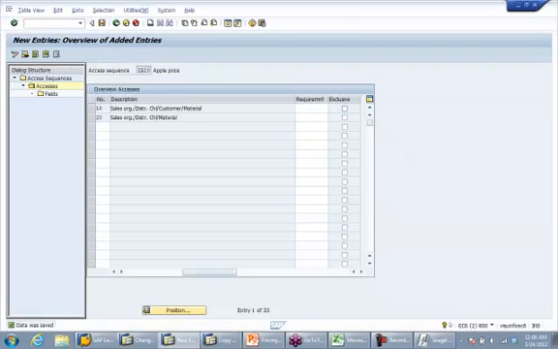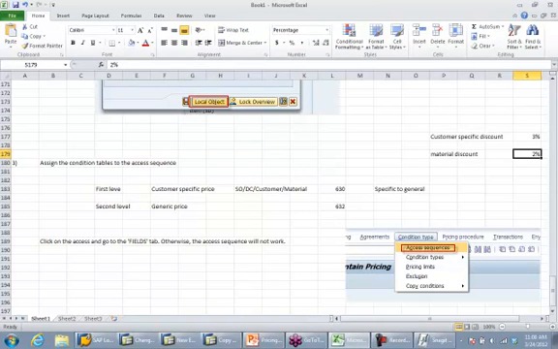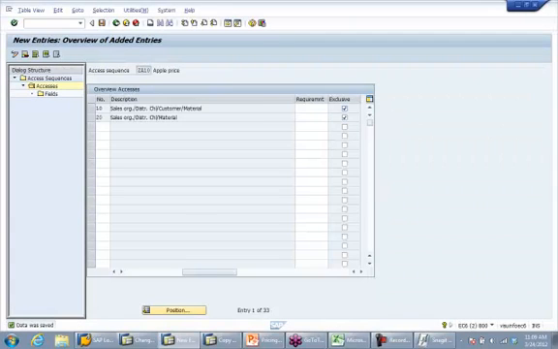But if I check this exclusive flag, as soon as it finds the first successful hit, it will come out of the access sequence. It's also recommended for performance reasons to maintain these exclusive indicators.